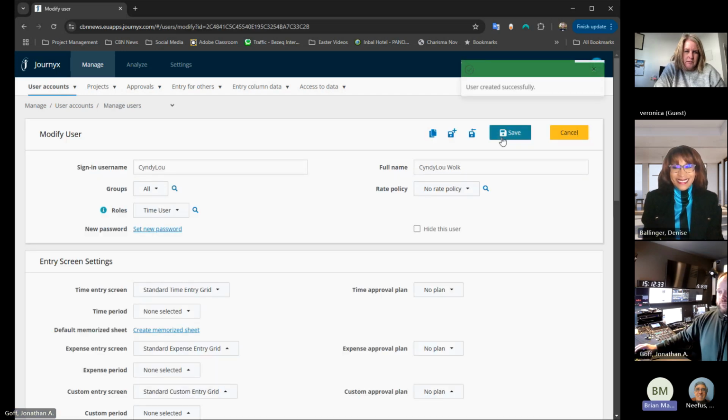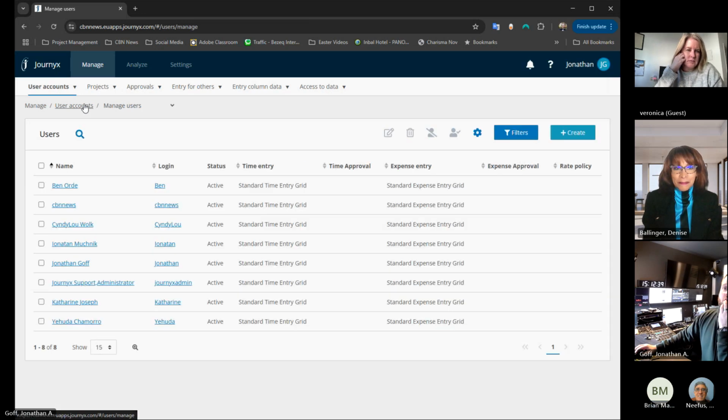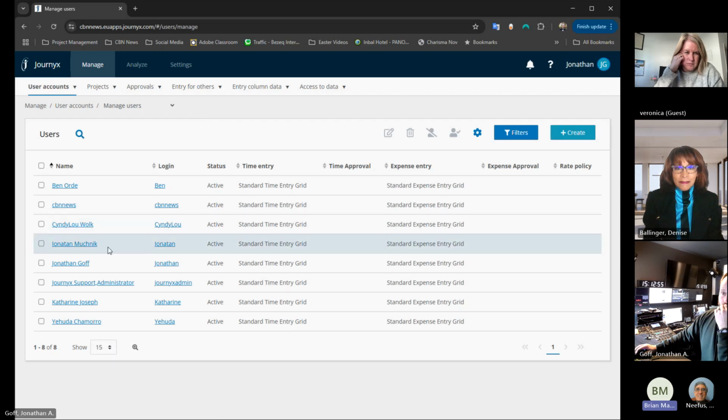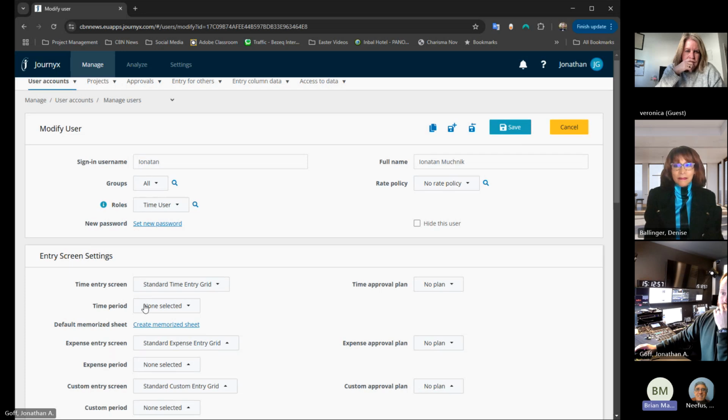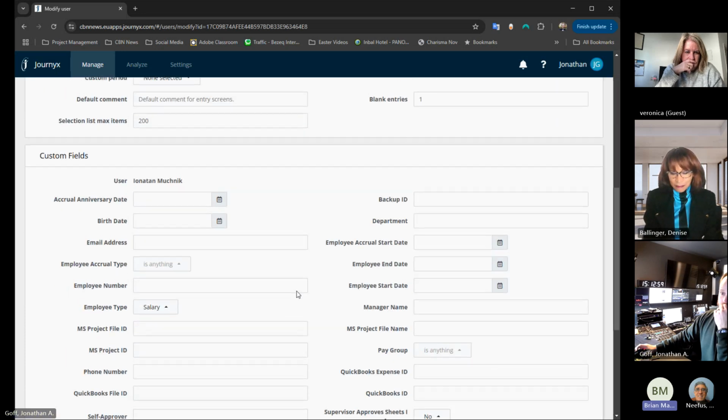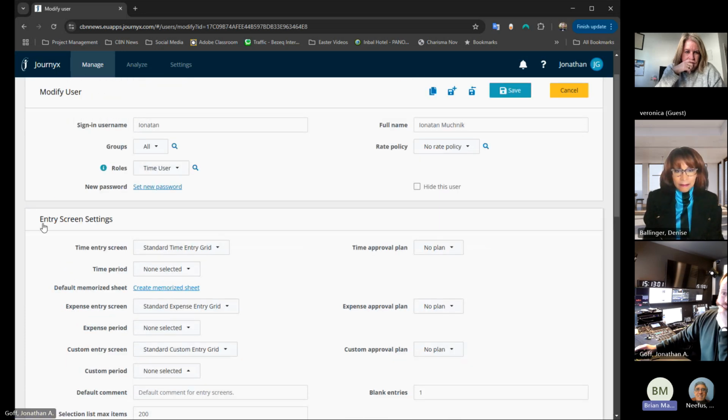Now, just so I can show you, if you go to that under Manage and User Accounts, there's a list of all the users you just created. There's your admin account in there. There's the main general admin. So that's how you can just navigate to look at lists of people. Okay. If you want to modify them, you can just click the link for their name, and that will take us back to that modification screen. So if there's anything about this user profile you wanted to modify, you could do that.